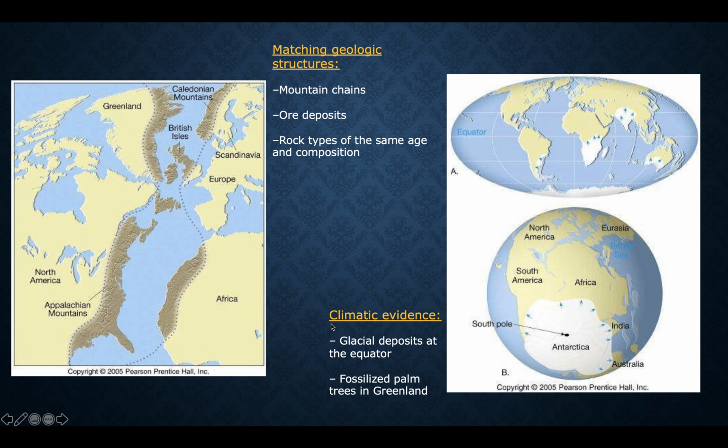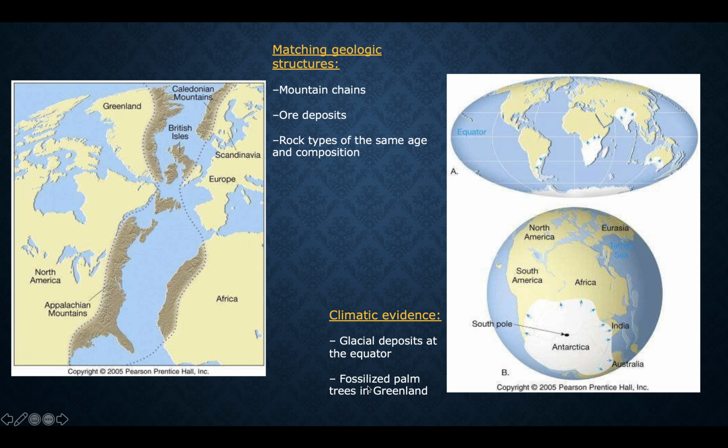More interestingly, they started to unearth the climatic evidence. So, for example, geologists were finding a lot of glacial deposits at the equator. And that didn't make any sense, because we know that ice is at the poles, right? The North and South Pole is where we have our ice caps. But here was this evidence saying that that wasn't the case 250 million years ago, that we actually had glaciers at the equator, the hot point of Earth. So that seemed impossible. The only way that could be is if the continent had moved, right? The continent had moved away.